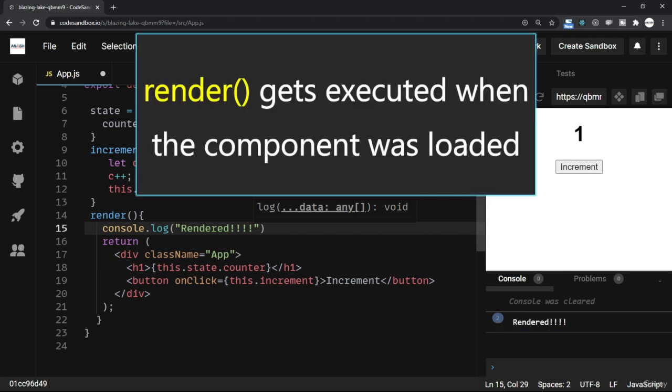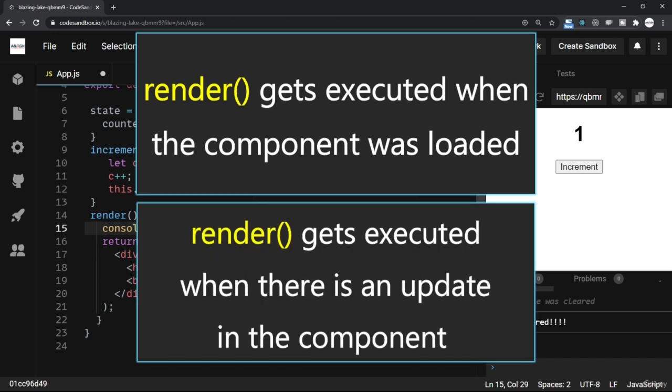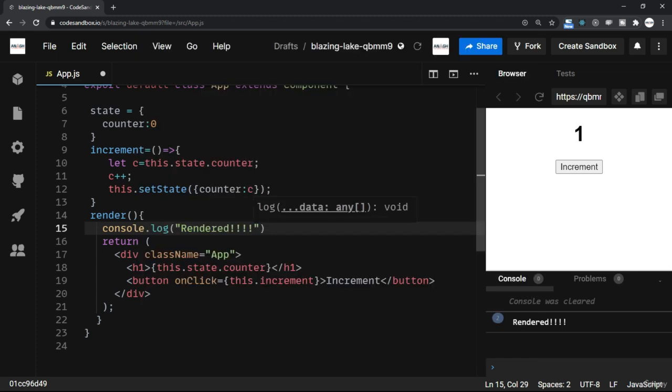That means when the component was loaded, at that time render was executed, and whenever there is an update in the component, then also the render is getting executed. In fact, render is responsible for making these changes because it is rendering the content.